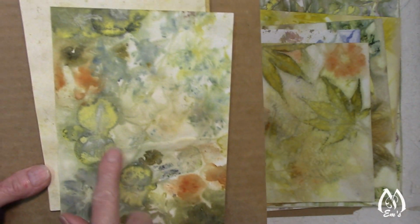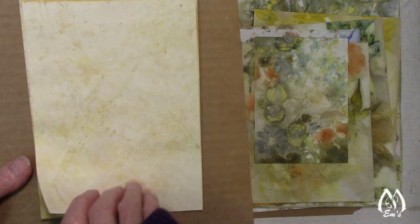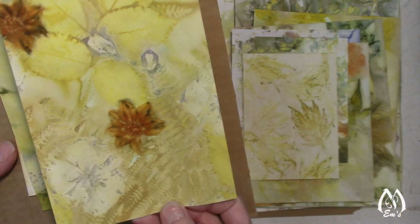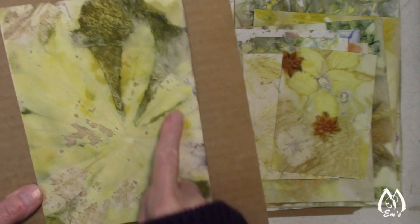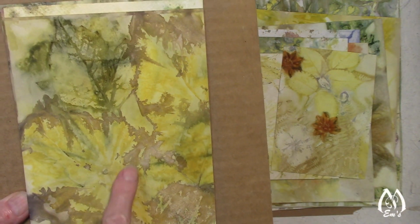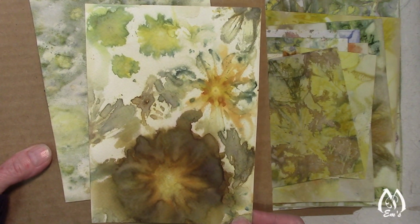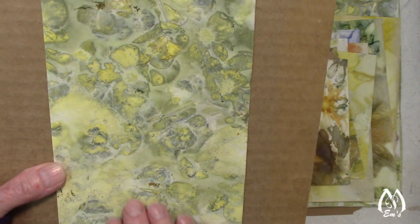This is again begonia. And this might be snapdragon that imparted that orange color, I'm not sure. Maple, fern, and I think that was a bidden. This is lupin leaf, and then lettuce, red lettuce. And I believe that that is dahlia leaf and lupin leaf. More dahlia and begonia. It just makes such a pretty background paper. I really like that.